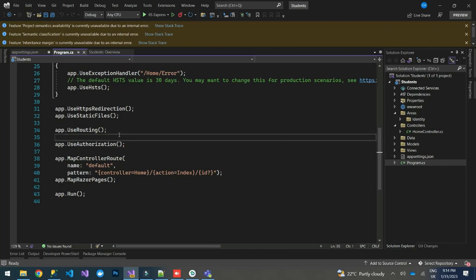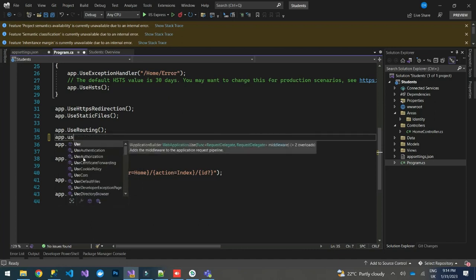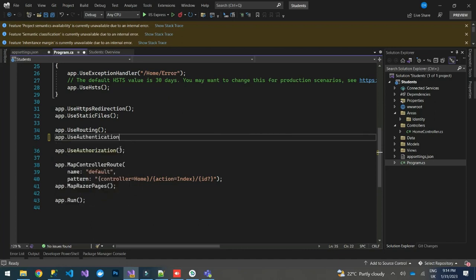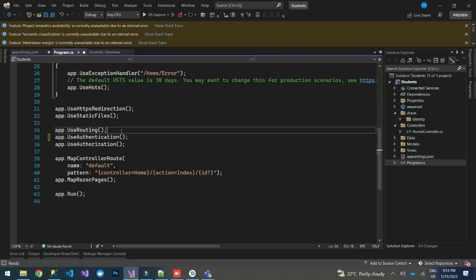We want to enable authentication for our web application, so we will add app.UseAuthentication. You can see we have it there. So do that. Then after you have done that, we need to create.